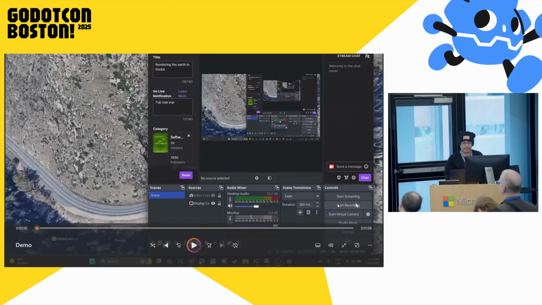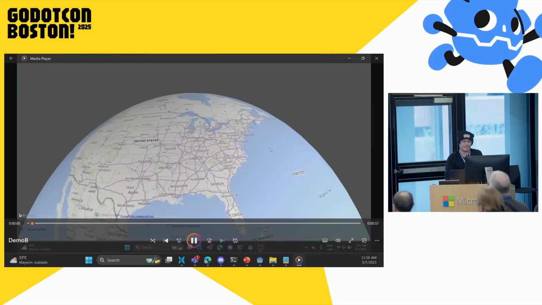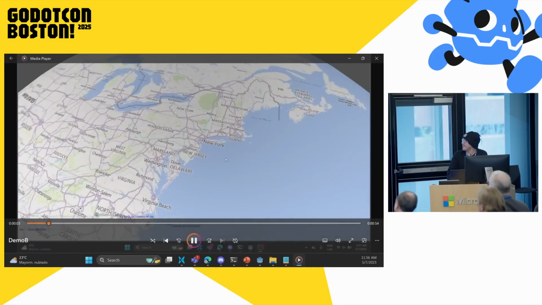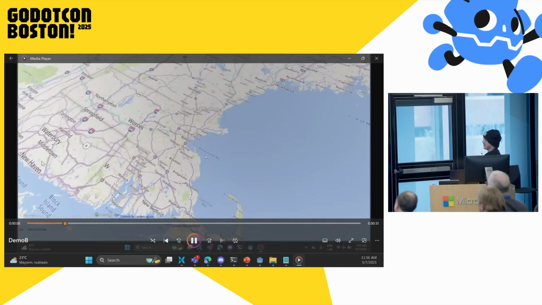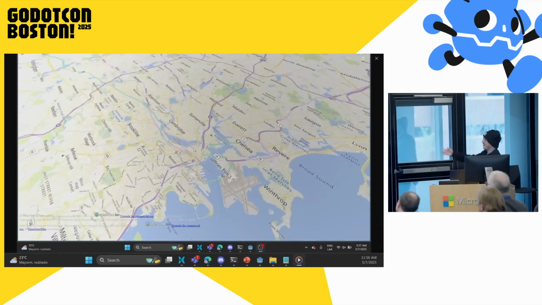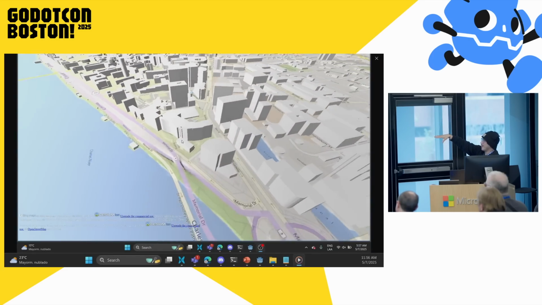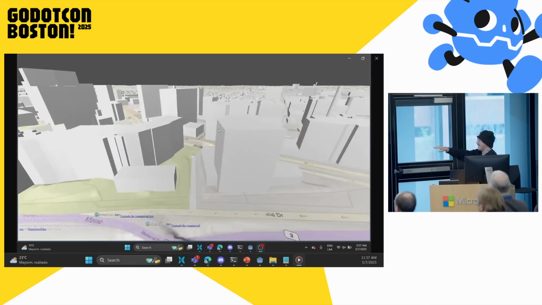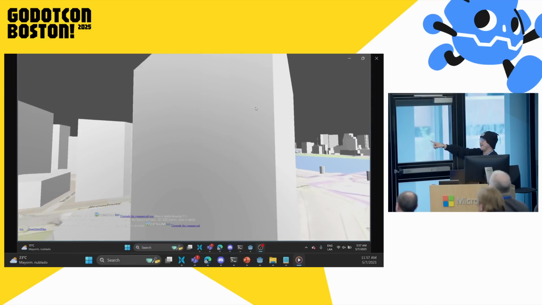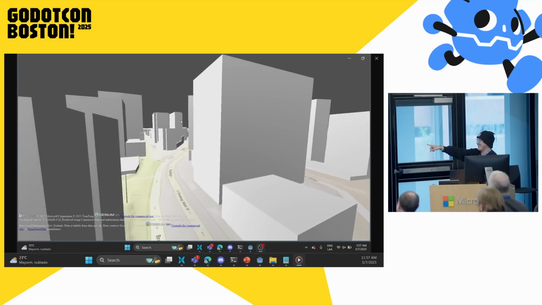And so that's one thing, and that's what we're fronting with, the photorealistic tiles, because... You didn't go to Boston? Actually, there's another one. Boston is cool, but it didn't have the nice show-off buildings. But there we go, we're in Boston right there. It's a different tile set. It's got OpenStreetMap buildings, and if I'm not mistaken, that's the building that we're in right now.